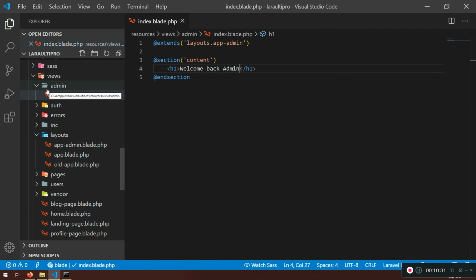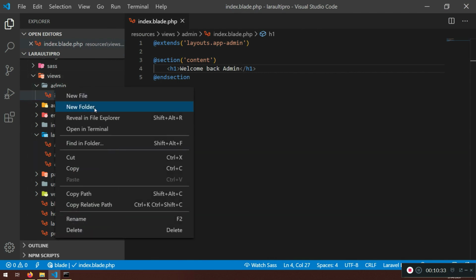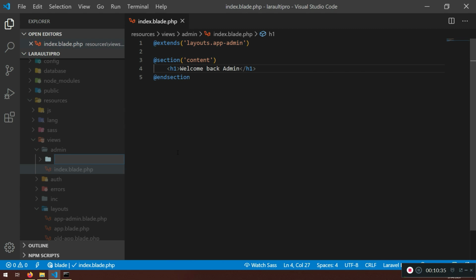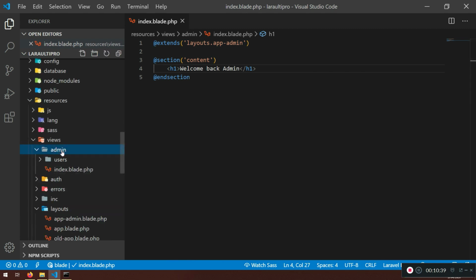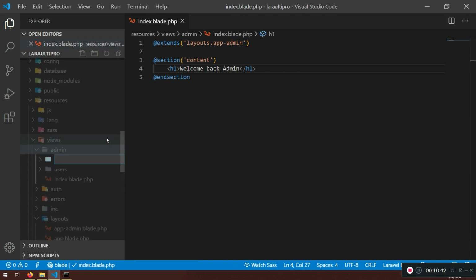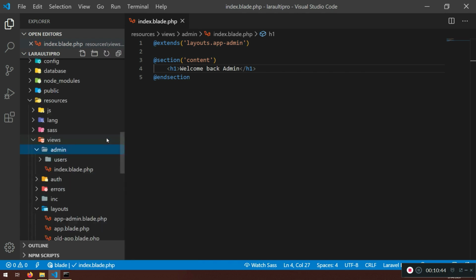Also, one more thing that we need to put it here, we can create a couple of folders. The first folder is users, and the second folder, sorry, is posts. So we're going to have our posts, our users there in different things. So if we add more things, we're going to add it there. Very good.